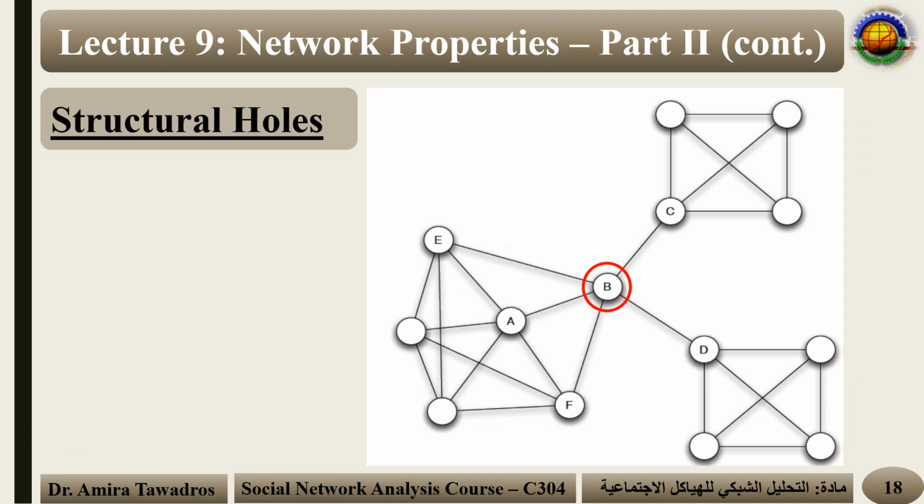After discussing node positioning, which is the position of the node and the effect of that position on its power inside the network, we studied a relevant concept, structural equivalence, because if two nodes are structurally equivalent, then they will have the same power and the same measures of centrality and other properties of nodes and networks. Now we will consider another concept related to network positioning or network structure. We will discuss structural holes.